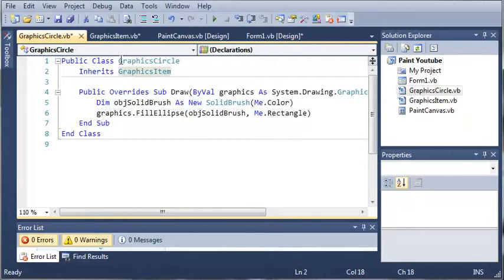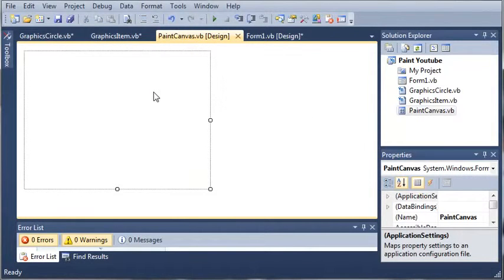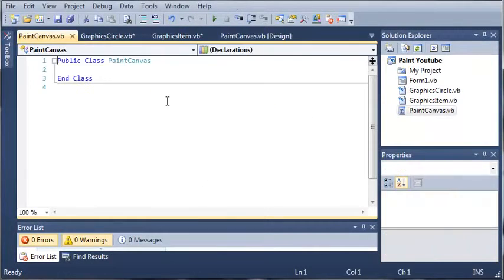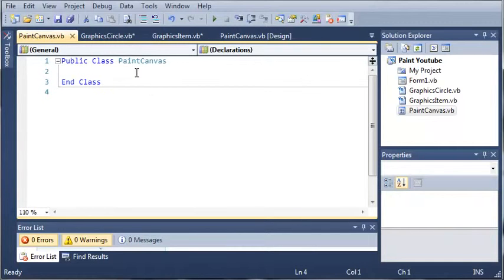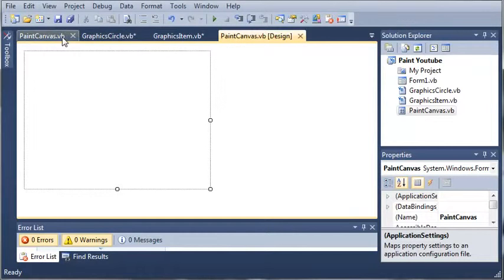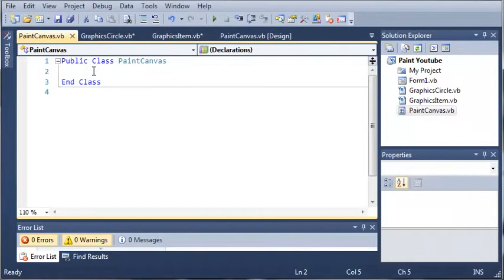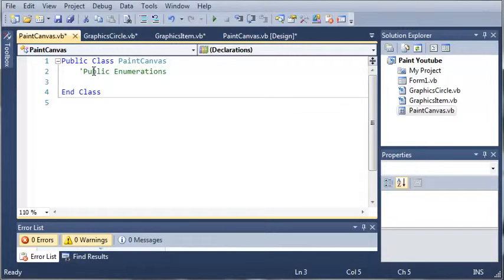Okay, now that we've created our GraphicsItem and GraphicsCircle classes, let's come over here to PaintCanvas.vb. We'll right click it and select View Code. So here's the code that's going to run inside of our PaintCanvas class. Inside of this, let's create an enumeration. This enumeration is going to hold the possible sizes for the circle. We're going to have a small, a medium, and a large.